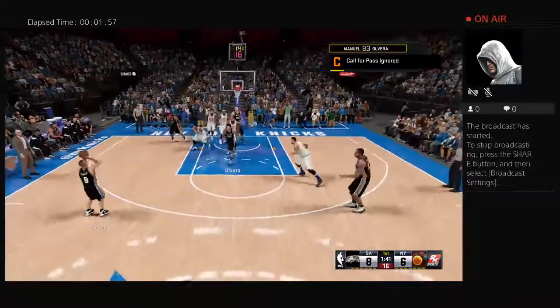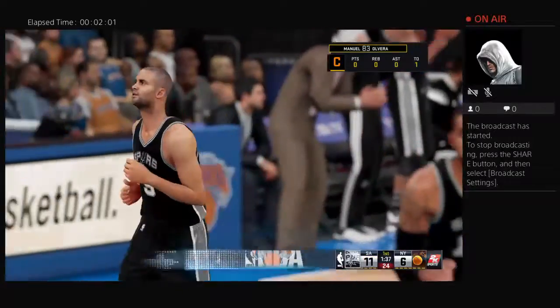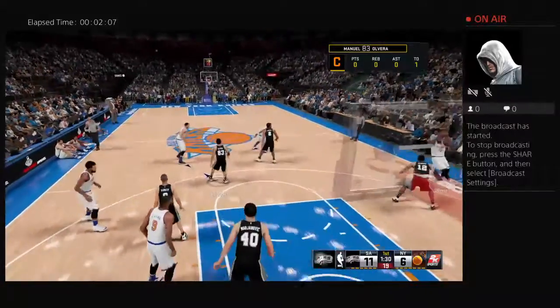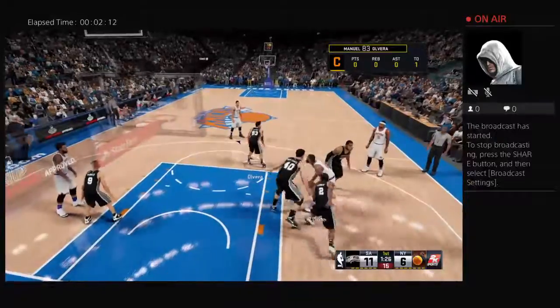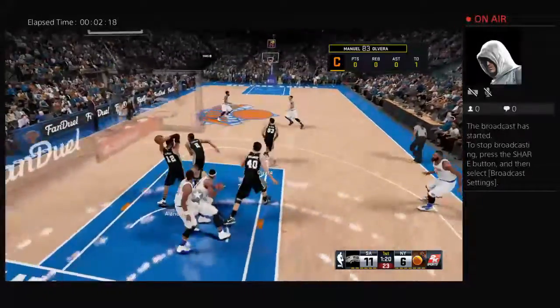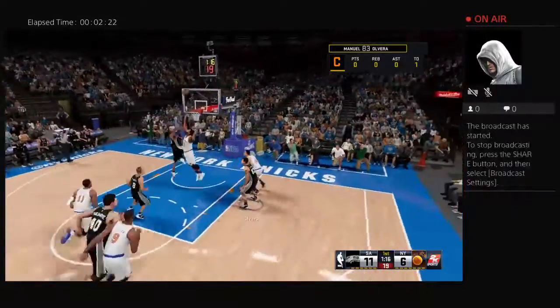Williams against Leonard. Lets the three fly. And Parker gets it to go. The assist by Leonard. Parker's got 5 points so far. A good open look, and he splashes home the three. Smith outside. Kicks to O'Quinn. Screen by Smith. O'Quinn can't hit. And with room like that off the pick, you have got to knock that one down.